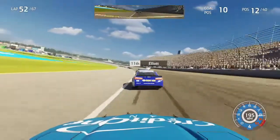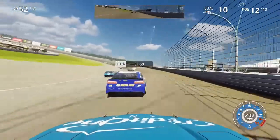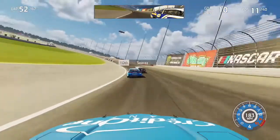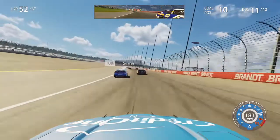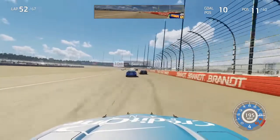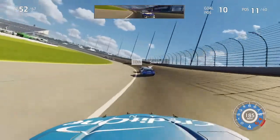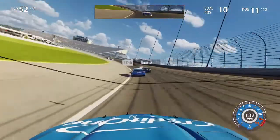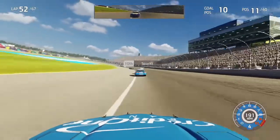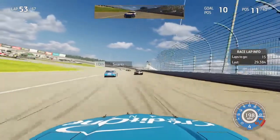It was getting pretty frustrating because I knew we had the speed to get past him and he was just doing a great job holding me off. Coming to lap 52 running P12 behind him, I full-send it through turns one and make a power move right on by the 9 car. He tries to hang on my right rear - we thought we had the move done but he's back on my outside going into turns three. We finally clear the 9 - certainly one of the more annoying battles I've had this season. We cross the line with just 15 laps to go sitting P11 behind Suarez.